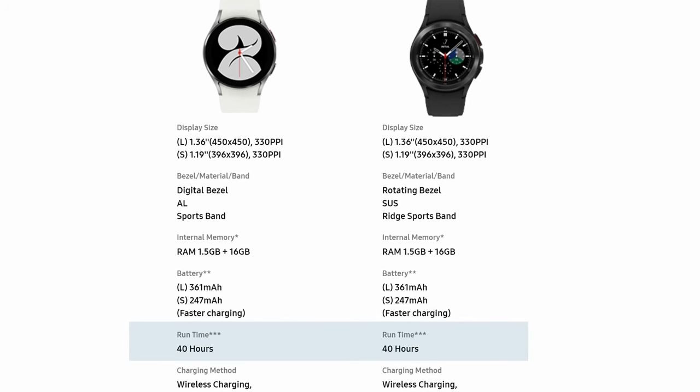Samsung's website says battery life is the same for both sizes, however there are a lot of reports online that the larger size with the larger battery lasts significantly longer. So to figure out how the different sizes compare in terms of battery life, I ran my own tests. It wasn't a super scientific test, but hopefully it gives you an idea of real-world battery life. I left the settings basically as they came out of the box, turned off Wi-Fi, and when I slept with it I turned on bedtime mode with blood oxygen and snore detection off.